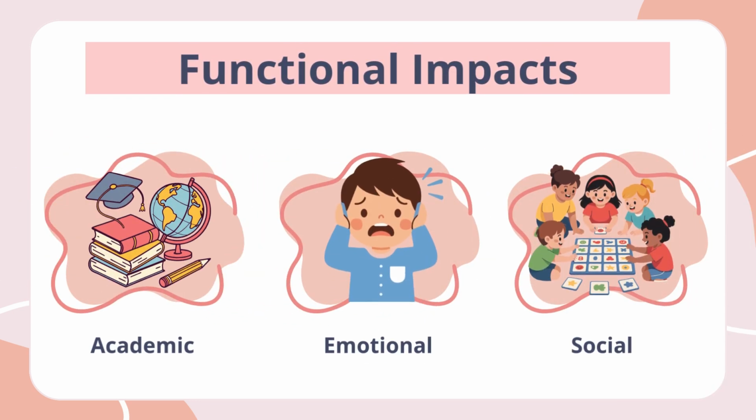Now, there are many functional impacts for children with situational mutism. Academic success may be jeopardized as they will not be able to ask questions or participate fully in educational activities. Children with SM are likely less independent and may experience emotional frustration or low self-esteem. They will have a harder time engaging with their peers and making friends, which can, of course, affect their social development. A child may not be able to get their basic needs met.